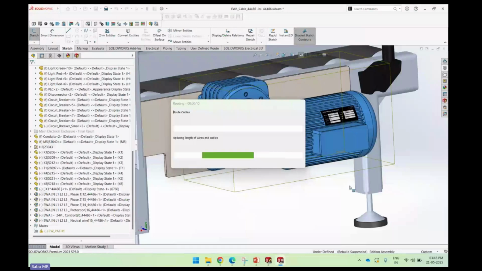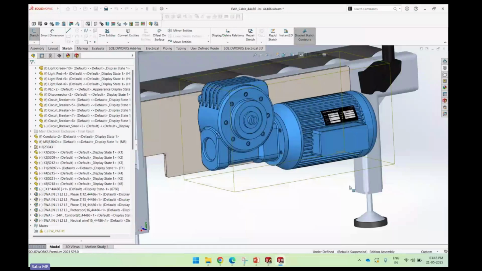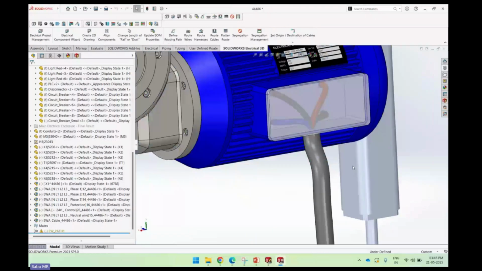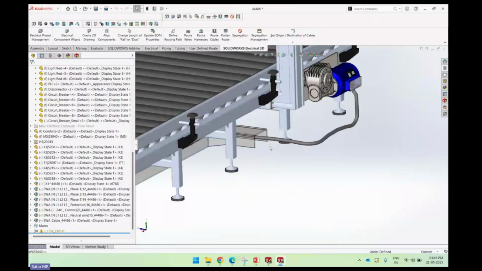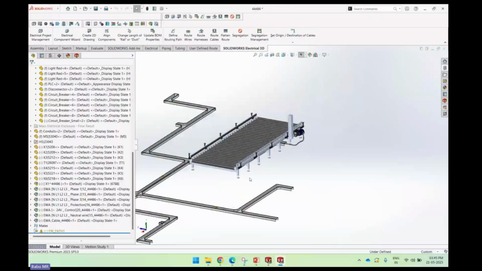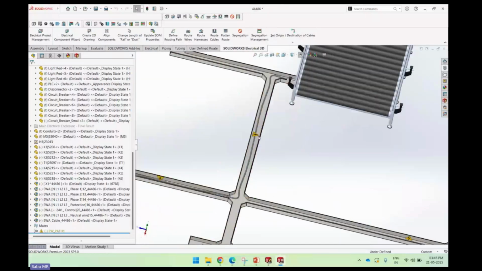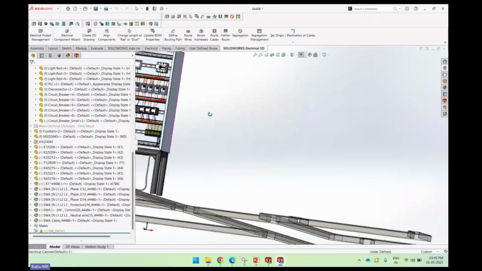To which terminal it's been connected. So everything based on the terminals, you could see the number of the cores and the cable. And here we have already predefined the path. It is following the same path, and here it is coming, and it is connected with my panel.